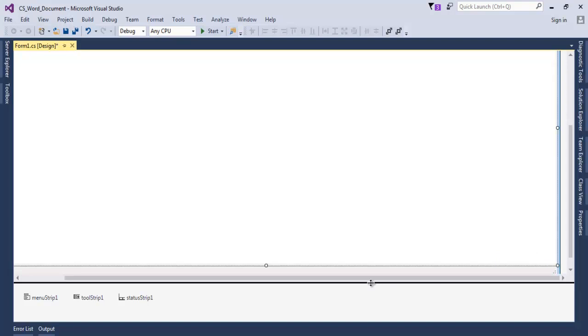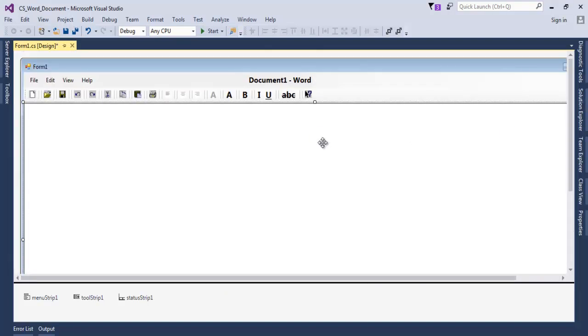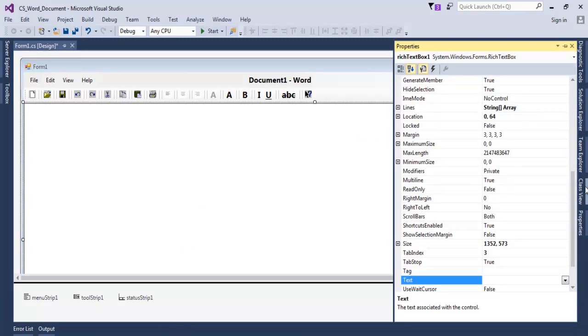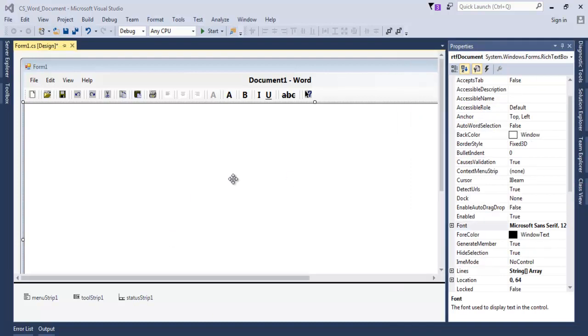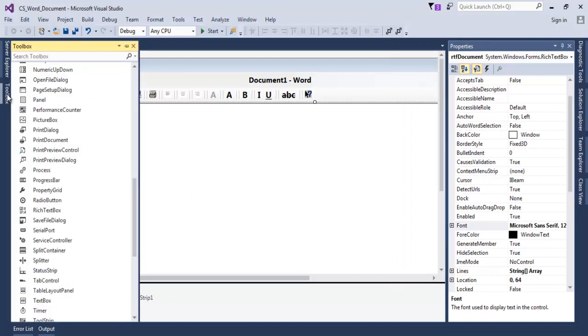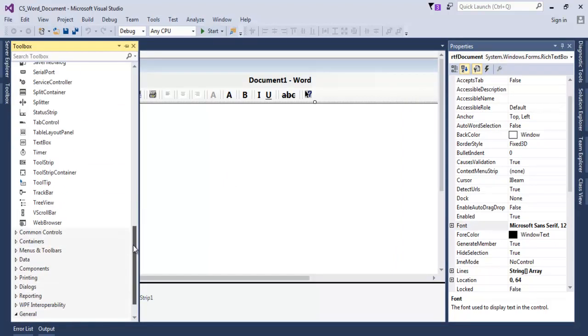Yeah, that's fine. Okay, so let's give that a name. Let's call it RTF document right there. Okay, before we can continue the coding, let's get some objects in place.